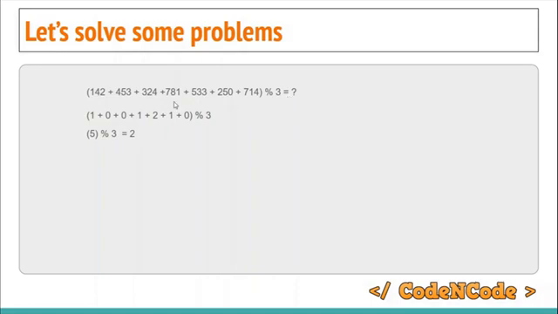To take modulo with 9, all you have to do is add their digits and find modulo 9. The result would be something like this. First number is actually 7, modulo 9 is 7. The second number is, I guess, 12, modulo 9 is 3, and so on. After adding that, it would become 29 modulo 9, which comes out to be 2 again.